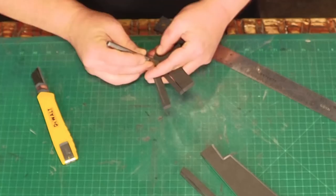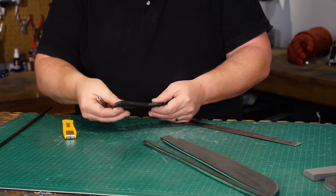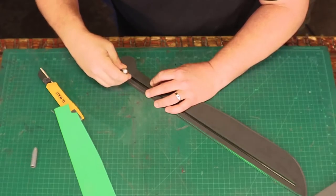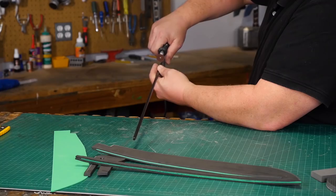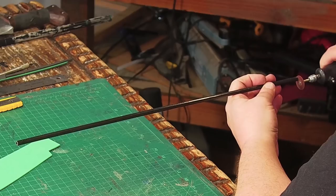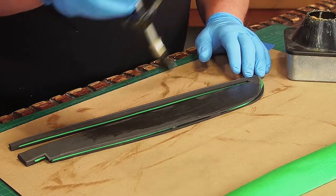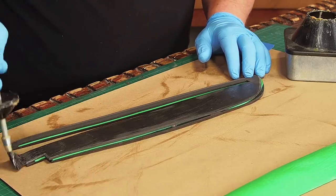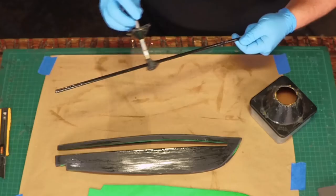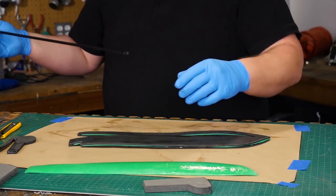I also make a channel for the handle. The rod is slightly smaller than the channel so it won't bulge outwards into the finished blade. I set the parts together and mark where I need to cut the graphite rod, then use my Dremel to cut it and sand off the sharp corners. A hacksaw or jeweler's saw can do this too. I spread contact cement on one side of the blade and grip and on a green blade skin piece, then coat the inside of the channel and cement the rod too, setting it on foam so it doesn't stick to the paper.